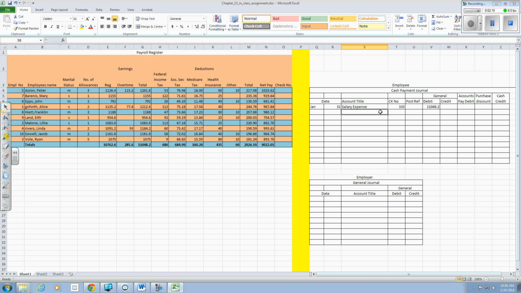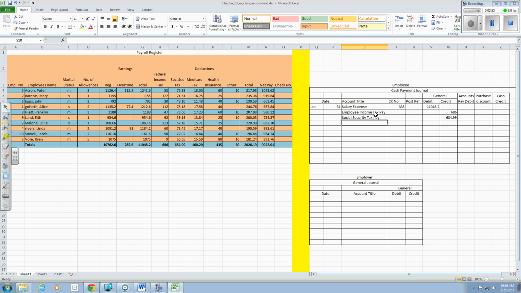Now we have to record all the other taxes. And again, as I told you earlier, and if you watched the video about this section, the first tax we're going to put in there is federal income tax, but for right now, there is no federal income tax payable. It's called employee income tax payable, and we're going to credit that for the amount of $686. And then we're going to record the next one. So we've got Social Security, and we're going to credit that as well for $684.99.